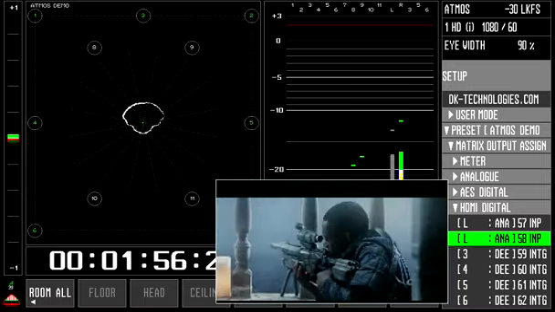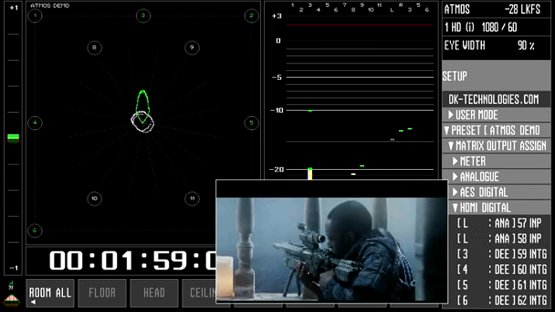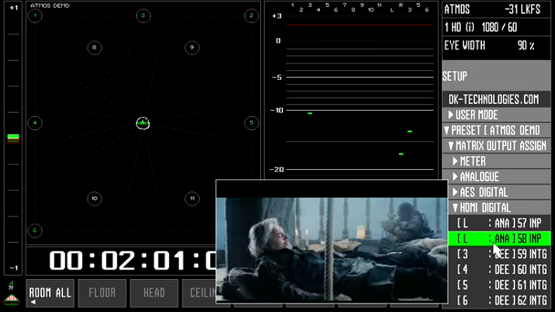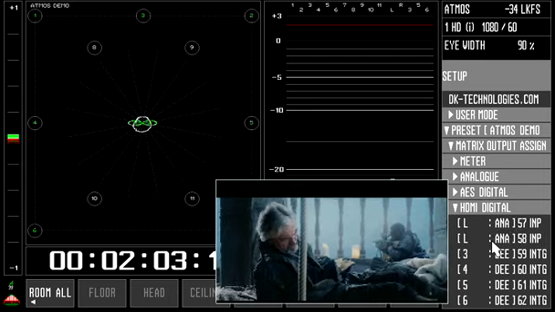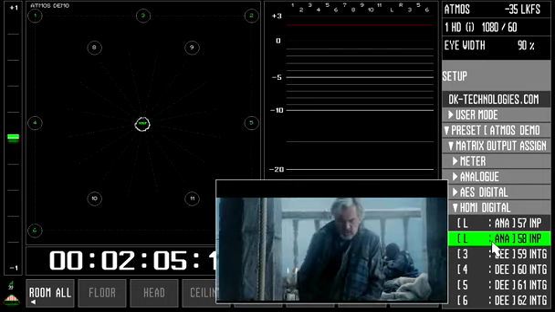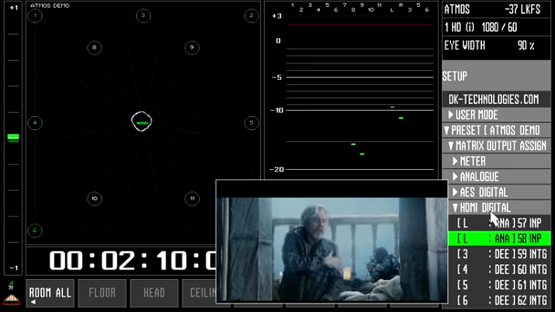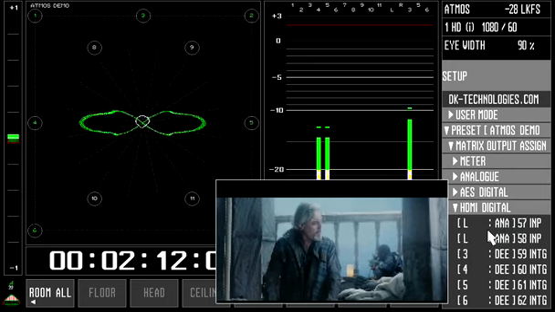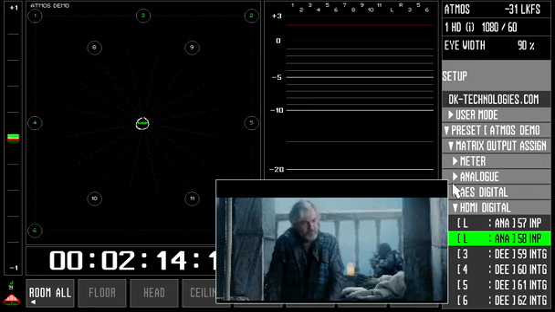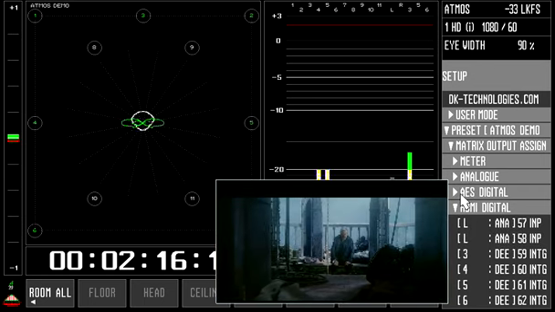So I'm just grabbing the audio. You can watch the audio in a different way and see on a large screen and get the full set of speakers. And of course the downmix outputs, they can be routed to any output. If you want to route it to the AES output, that can be done.